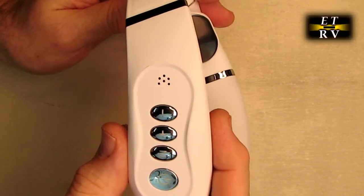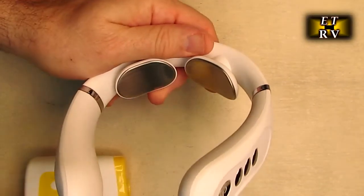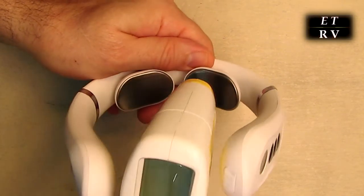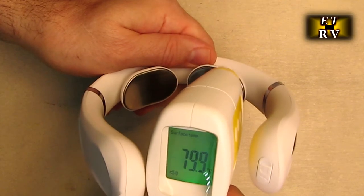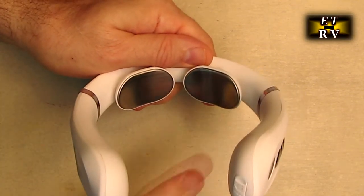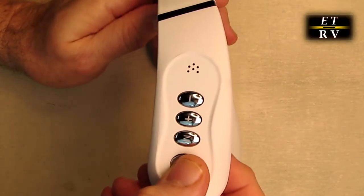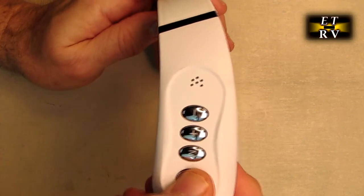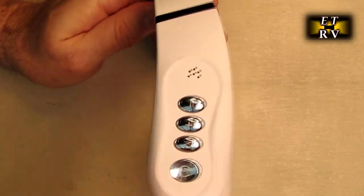And we're going to do a temperature test of these probes on here. So I had it on my neck and I could really feel the heat. It feels really good. Let's just do a test right here. So you can see it's about 80 degrees. Feels really good. And you could lower that down as I showed. "Heating is off." You could turn it off totally. "Low heat, medium heat, high heat." So very simple to use.